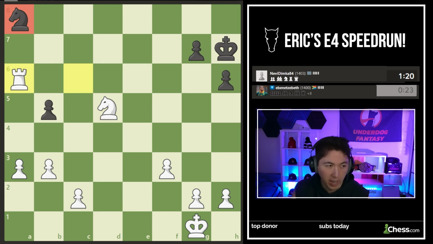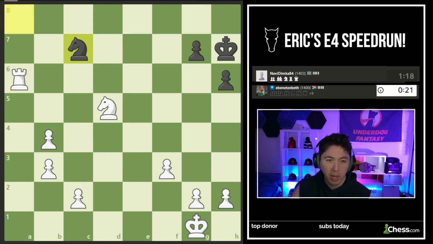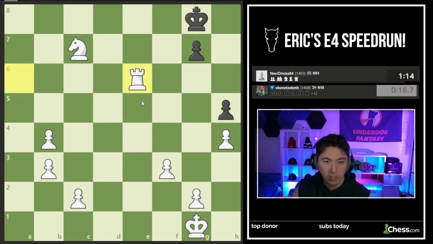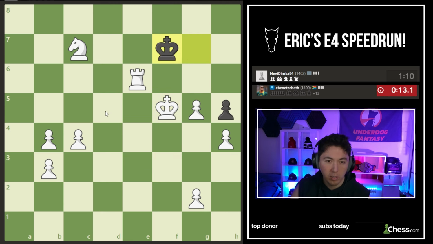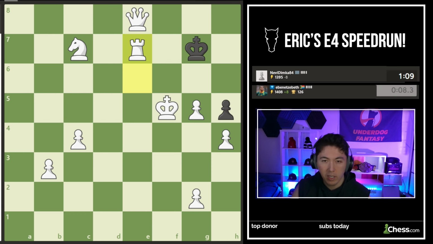I have now trapped the knight. Yay. Grab that. Let me grab that. Stop the pawn. Go plant my rook here and just push the pawn. Yes. I can just push the b pawn. It defends the rook. Check. Checkmate.